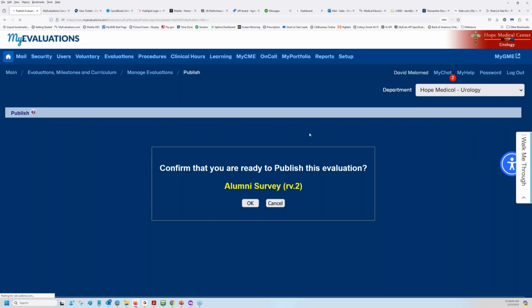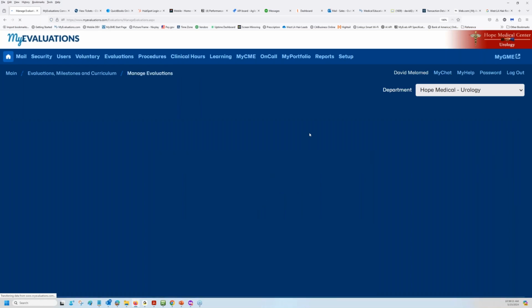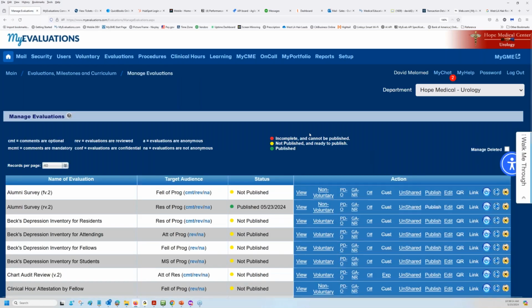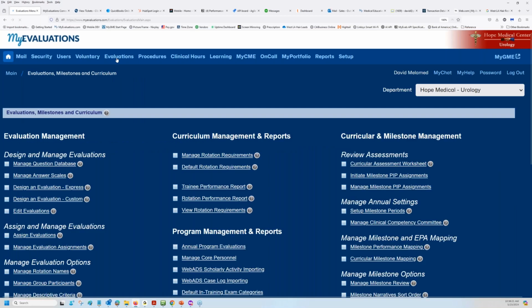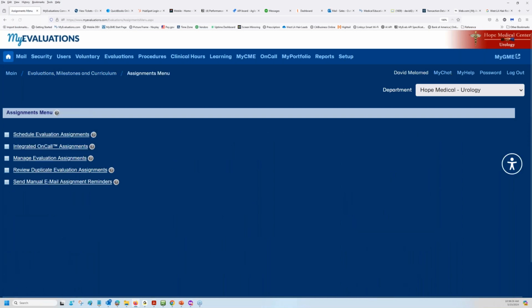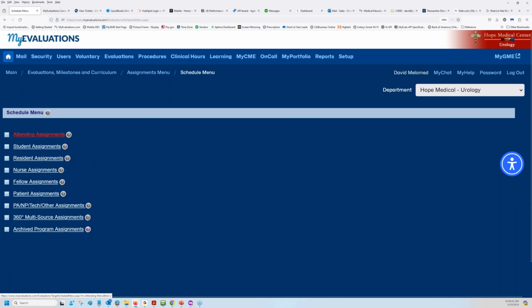So now we learned how to manage our question database. We learned how to design our evaluation. So the third step is for us to assign the evaluation. We go to the menu option evaluations. On the left-hand side, under assign and manage evaluations, we go to assign evaluations, and we want to schedule our evaluation assignments.